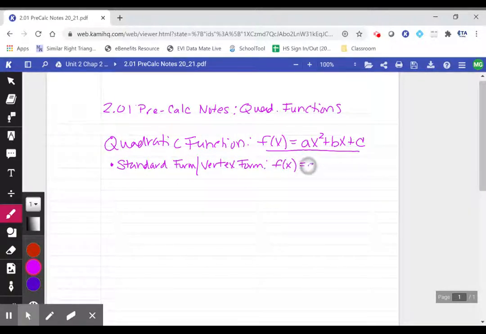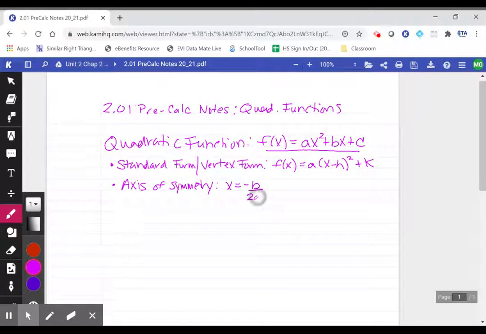And you guys did this in algebra and algebra 2. We're going to do it again, probably a little bit harder than the ones that you've seen in the past. It's something that takes a while for it to really sink in, I think, for students, so it's good to continue to revisit. You want to remember your formula for axis of symmetry.